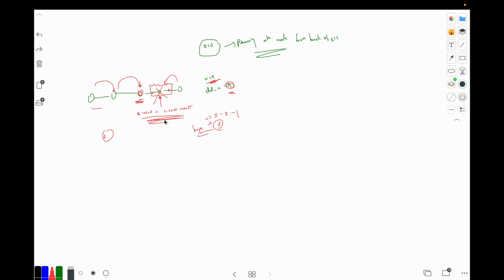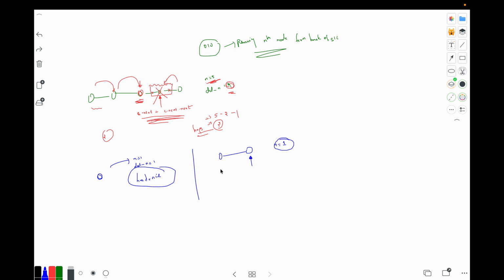Now let's say the total number of nodes is 1. This is a typical question. n equals 1 and your delete node is also 1. Obviously, what you can do is simply make head equal to nil. That's it. Now let's say there are 2 nodes, and you are going to delete your first node, which is this node.